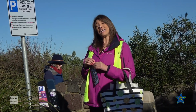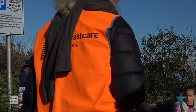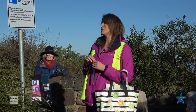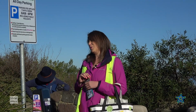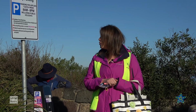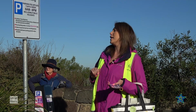You might be lucky enough to find a blue ring octopus. It's probably very unlikely, but of course they are venomous. It actually takes a lot for them to be able to bite somebody. They have to be really, really threatened. There's only 2 people in Australia that have ever died from a blue ring octopus bite, but yes, please be careful. If anyone needs to disappear to the bathrooms, they're just over here.